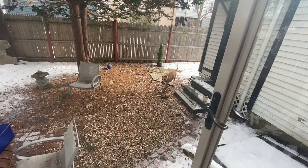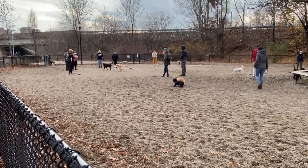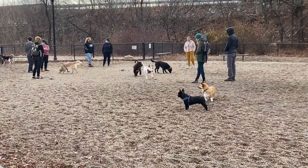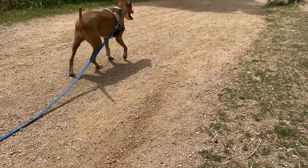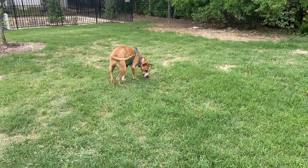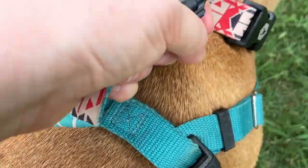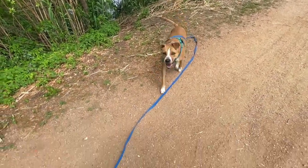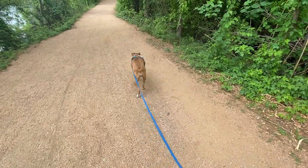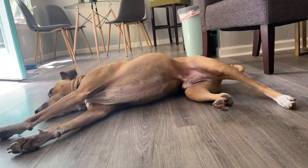Provide your dog with the reward even if he takes a bit longer to come than you'd like. The message you're trying to instill is that it is always a good thing to come over to you. A lot of owners make the mistake of calling their dog over and over at the dog park, and when their dog finally comes, they clip the leash on and leave in frustration. You always want to reward them because you never want to make coming to you a negative experience. You also don't want your dog thinking that recall means all the fun is over. Practice calling your dog over, rewarding him, and then giving a release command to go back to playing or sniffing. A recall shouldn't always mean the end of fun times. Don't progress to week three until your dog will come when called even with two challenges at once.